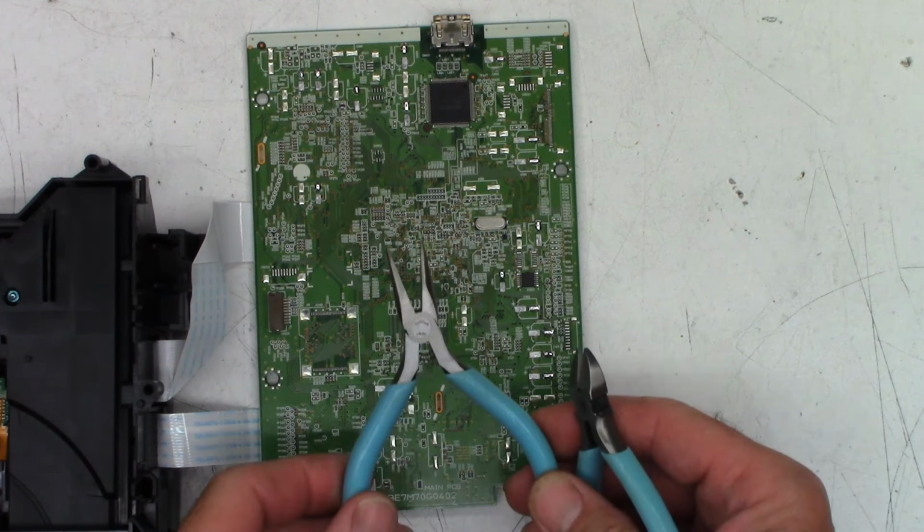All right, pretty happy with the results so far. So let's go ahead and move up to these guys right here. So these are a 47 at 6.3. That once again needs to be laid down right here. And we can just lay this one flat. So that's an easy one to do.